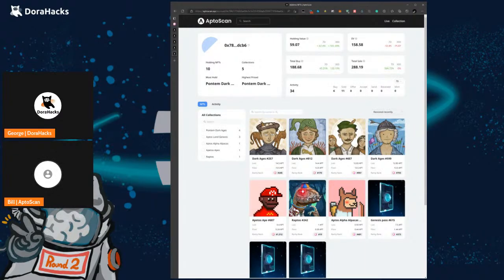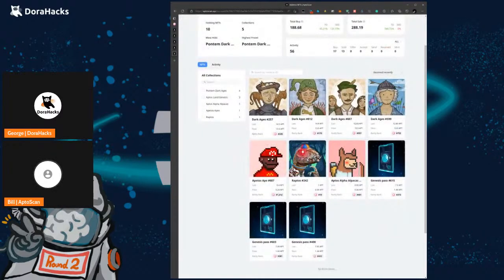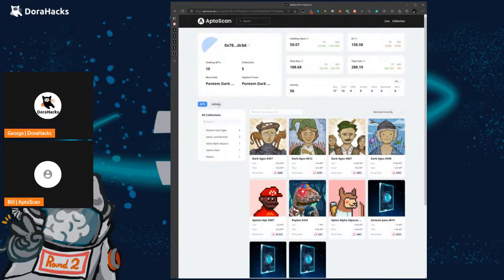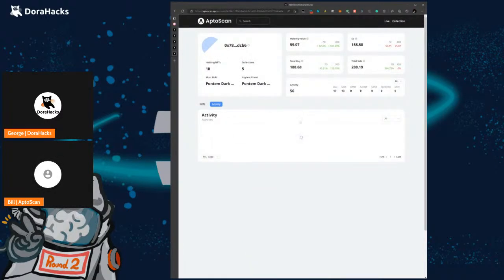Then total purchase, total sales, and the EV, which is total sell minus total purchase, but also added to the holding volume as of this point. Then you have the EV out here. You can see all the transactions happening. Here it shows 17 buys, 13 holds, and that gives you a very holistic view of what he is holding and whatnot. You can also see his activities.